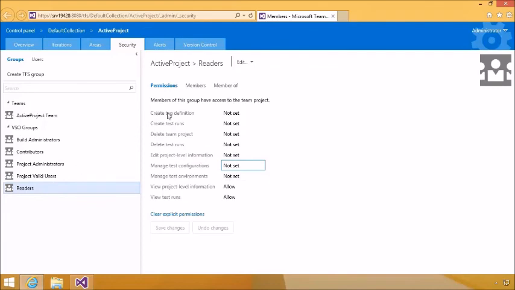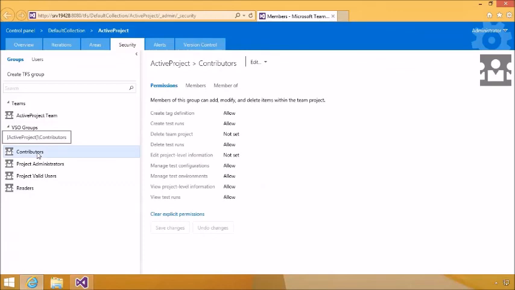So readers can't create tags unless this is specifically set to allow, or it's an inherited allow, or they're a member of another group. But you don't want to set this to deny, because if somebody's a reader and a contributor, they would not be able to create tag definitions. Denies trump allows.